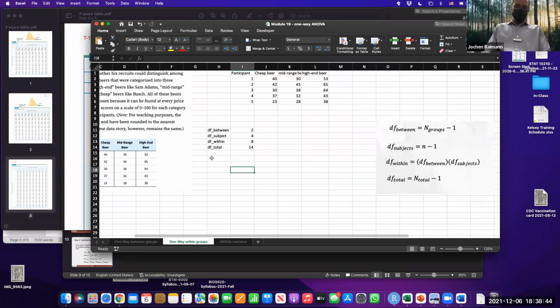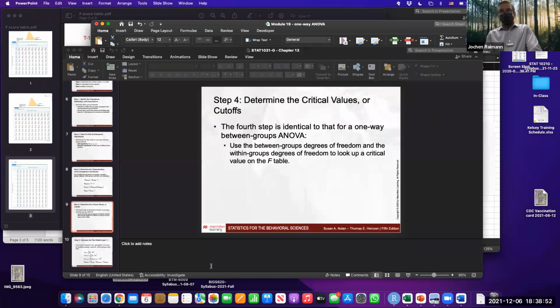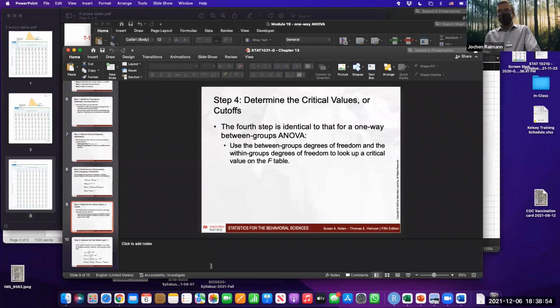So the critical value here is 4.46. Any questions so far? The F-score table, are you comfortable with the F-score table? You need to know what is numerator, what is denominator, and then you just have to follow the grid and the columns exactly to that cell that you're interested in.